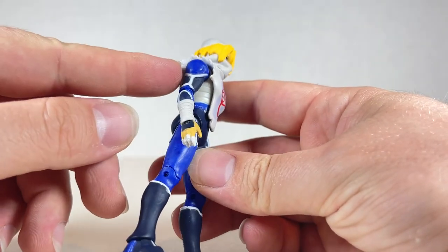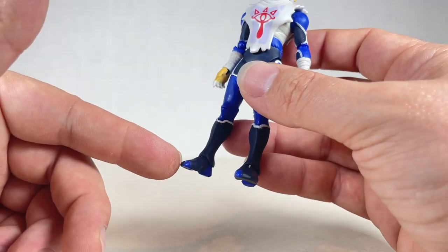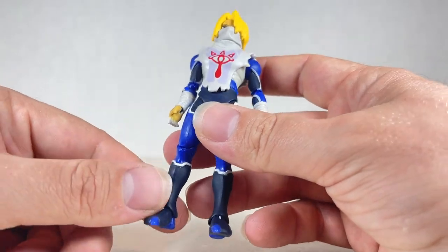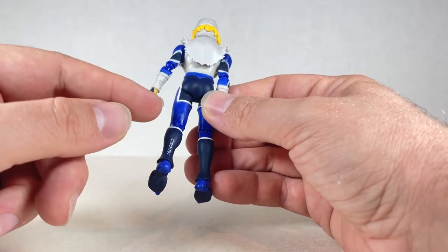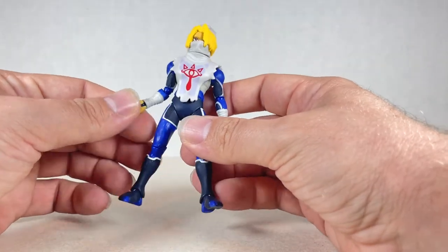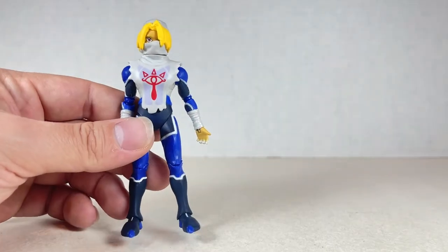We have this nice paint over here with some more wraps and some armor bits coming down. The toes are tipped — I think just the big toe is coming out as well as the heel, so it's like a weird kind of sock or armor plate. The look is incredible. The color blue is really well done — a more royal blue which kind of hints towards the identity of the actual character, and also a navy blue that's more armored, with a nice tie-together of gray and red popping out. Really good character design.